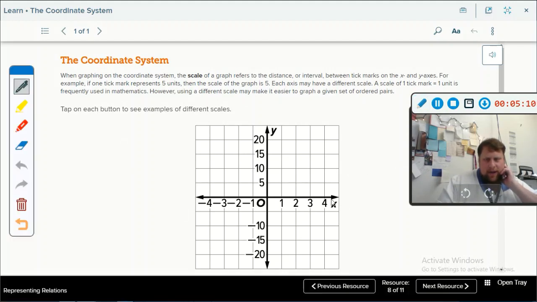On the x-axis, every time I go over 1 unit, what happens? I'm only going over 1. It's grown by 1. So 1 plus 1 is 2. So we're just adding plus 1 each time on the x, right? So each time I go over, it's worth only 1. But what about when I go up 1 unit or down 1 unit on the y? It's going plus 5, isn't it? So let's see, from 5 to 10, again, plus 5. Okay, so the scale on the x direction is 1, but the scale on the y direction is 5.